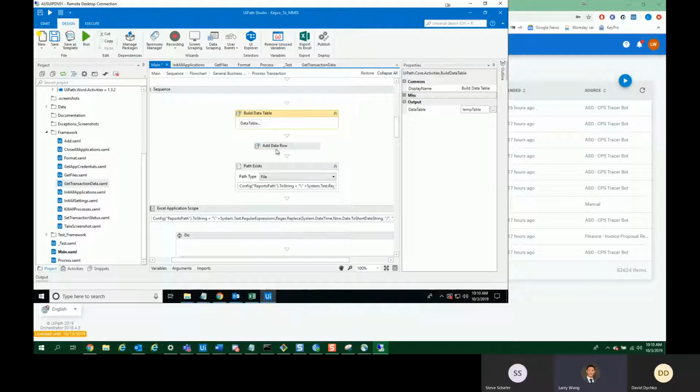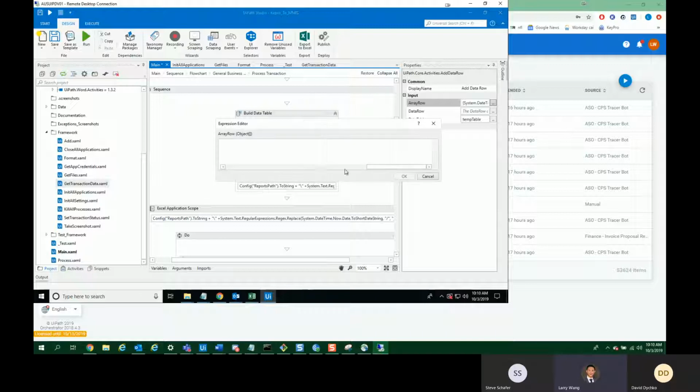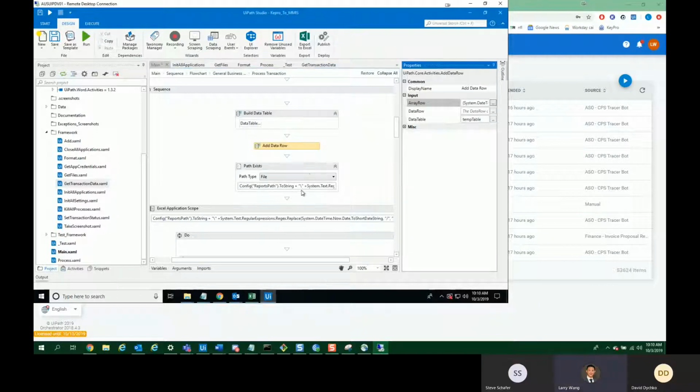It'll build the table, add the row of data, which is, I'll show you here, timestamp, the case ID, the PA number if there is one, the transaction item, which is the file path, and edit codes if there are any, and the error, source and message.